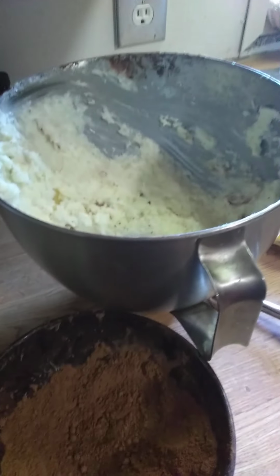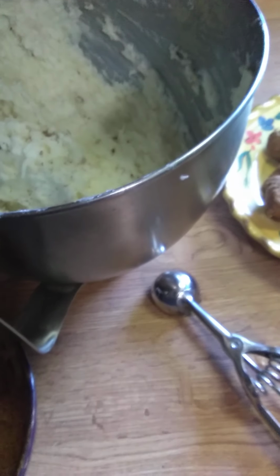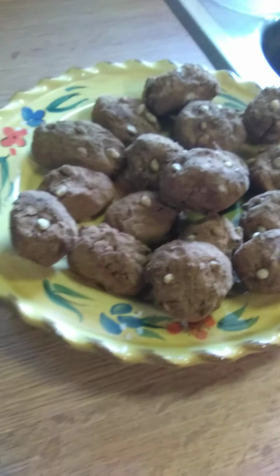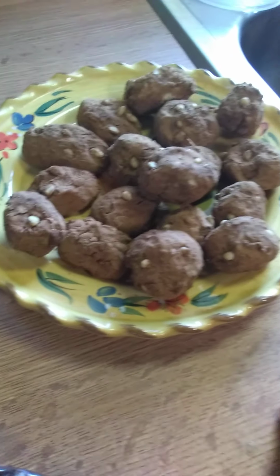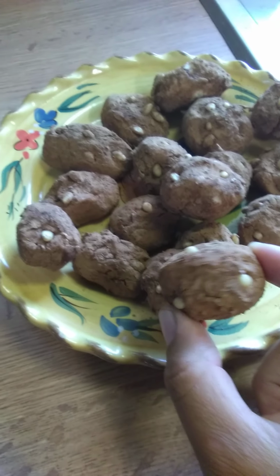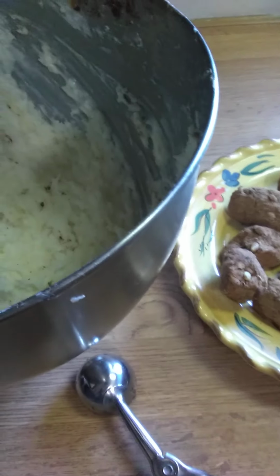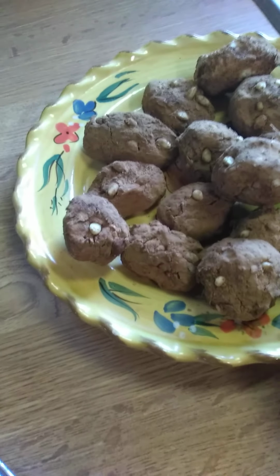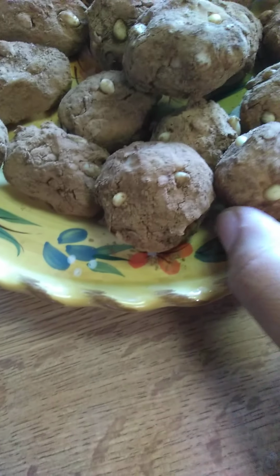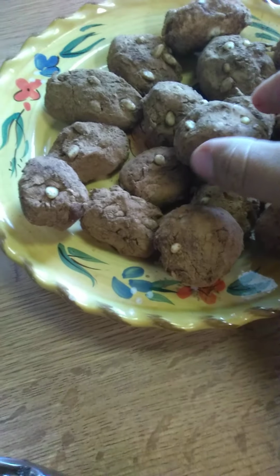Hey guys, so I had a strange craving last night, so I went and bought the ingredients today to make Irish potato candies. For some reason I had a weird memory of my childhood living in New Jersey, and there was a supermarket that used to sell these during like St. Patrick's Day. They're called Irish potato candies, and it's basically a cream cheese, sugar, and coconut mixture. And you roll them in cocoa powder mixed with cinnamon, and you put little pine nuts in it to look like a potato, like the spuds, the little roots that are about to sprout.